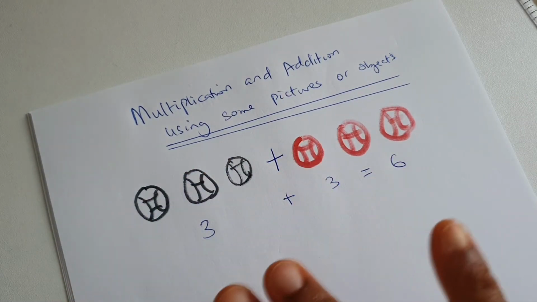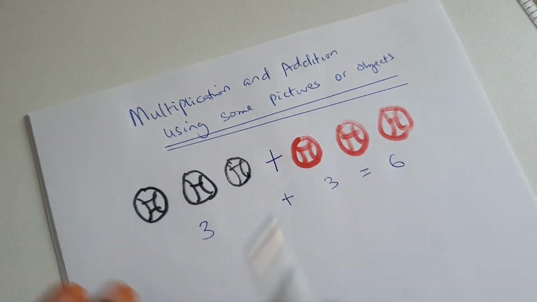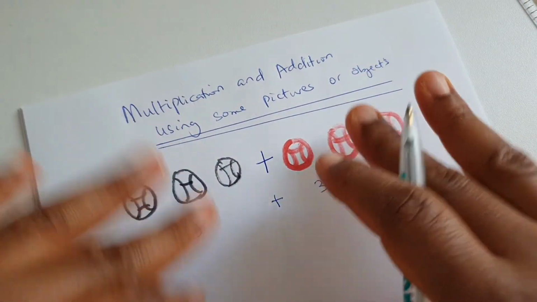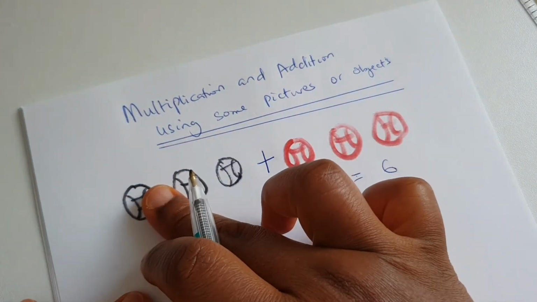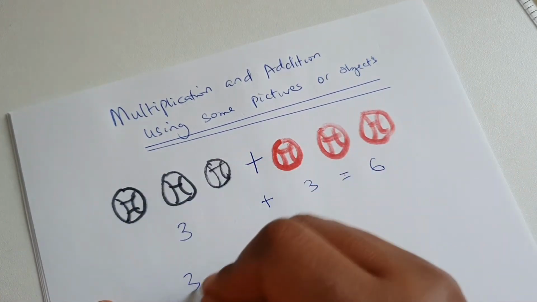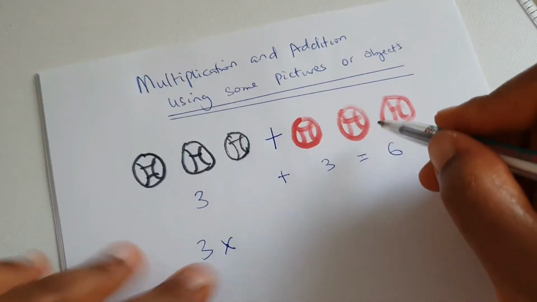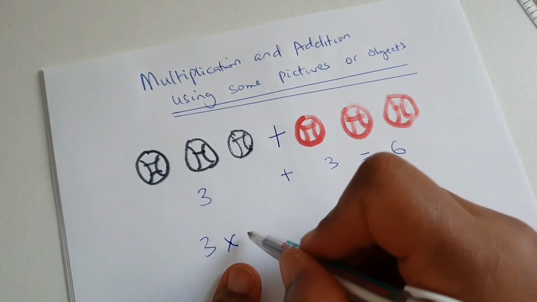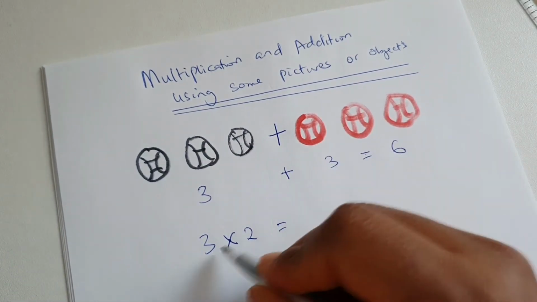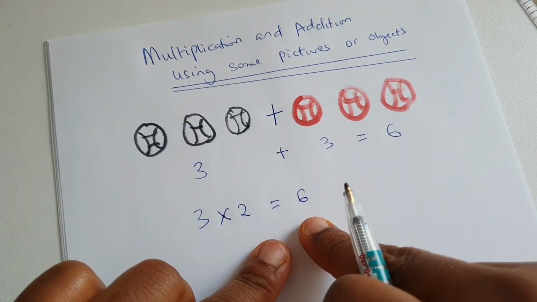Then how do I turn this to multiplication? I have these groups of 3 footballs, on one side 1, and the other side is also 1. Then 1 plus 1 is 2. So all together 3 in one group, but I have 2 groups. This is the first group and this is the second group. So these 3, group 1, times group 2, so 3 times 2 groups. Then it will also give me 6. 3 plus 3 is 6. 3 times 2 is 6.